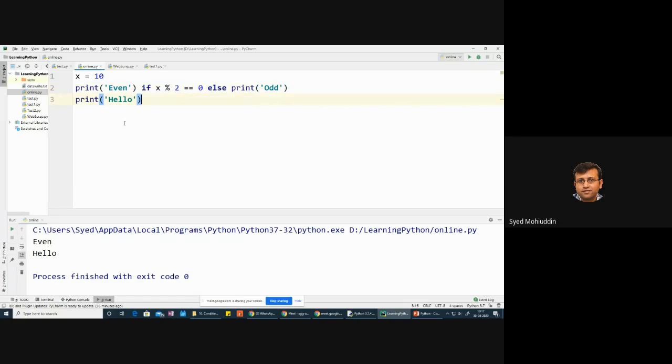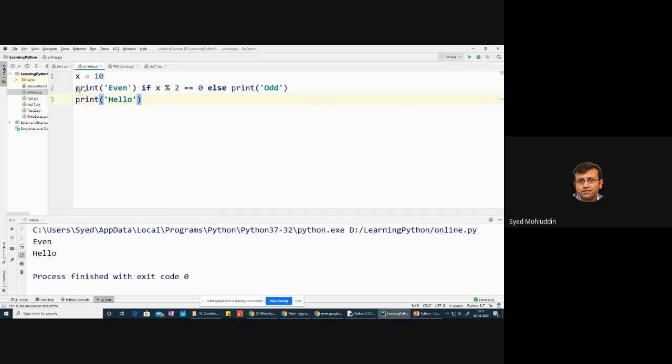Earlier, after the if condition colon, the print even statement should come, and then else colon, then print odd should come. Instead of that, we have a shortened form which says statement 1, print even, if condition, else statement 2. Here we cannot have multiple statements, just a single statement 2.